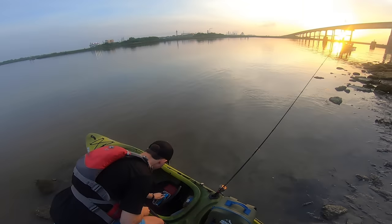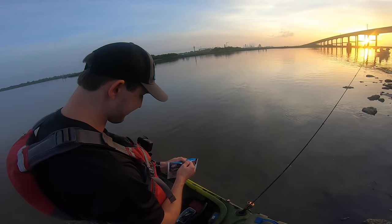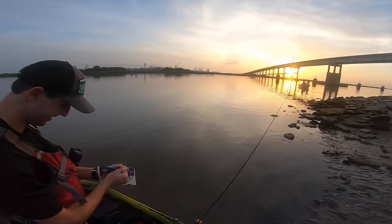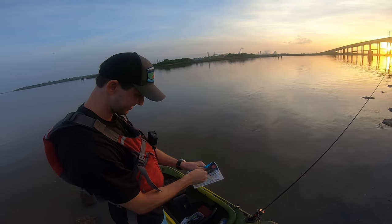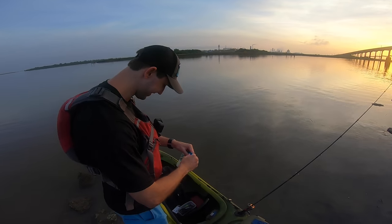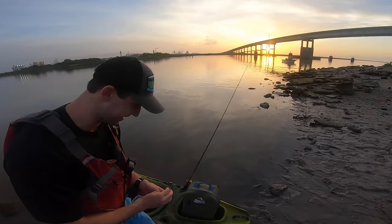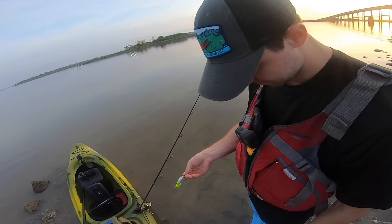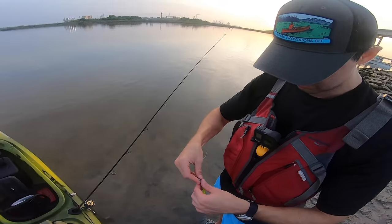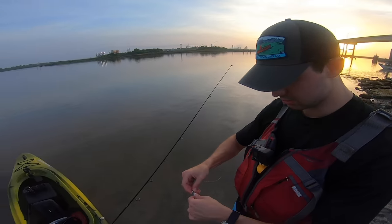Start off with the gulp — I think it would be your best bet. I've been asked: is it bad to drag your kayak into the water like you just saw me do? Not really. My kayak is a tool — you use it to catch fish, it's going to get beat up. Especially when you fish oyster beds and shallow marshes. That's just the way it is. The gulp is so soft that if you try to reposition it they'll mess up, so just leave it as is until you lose it.